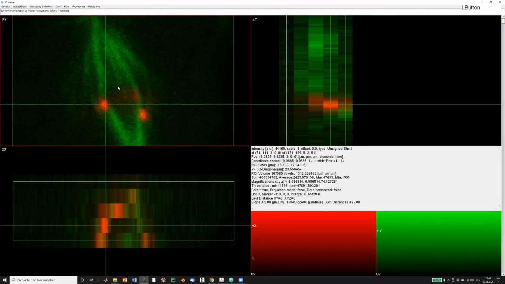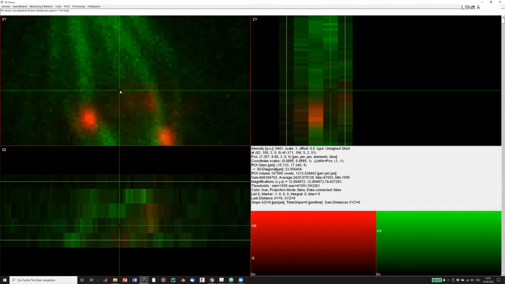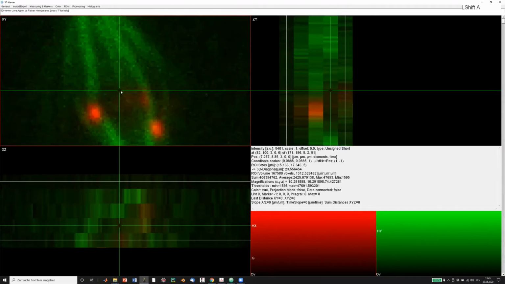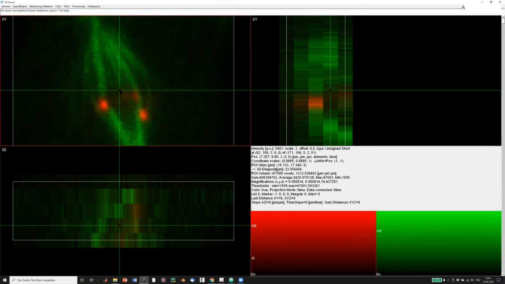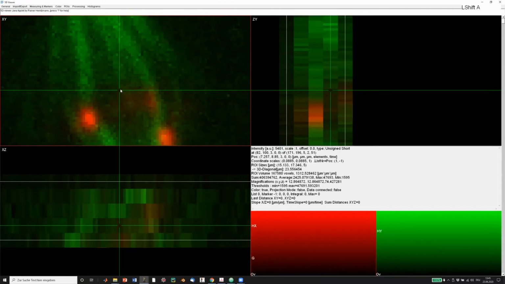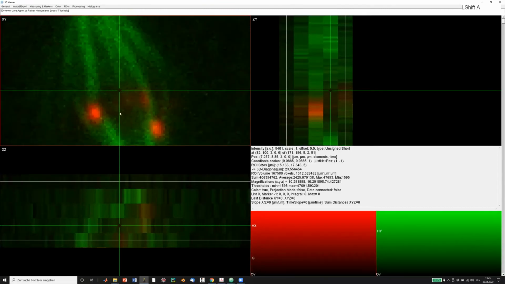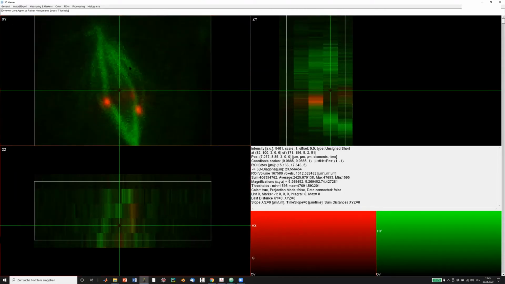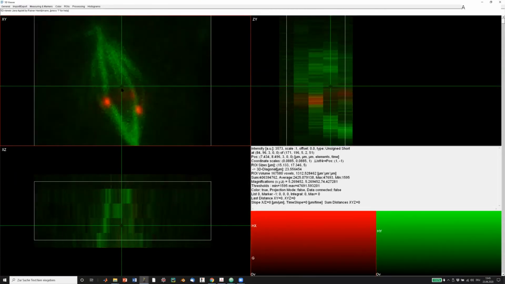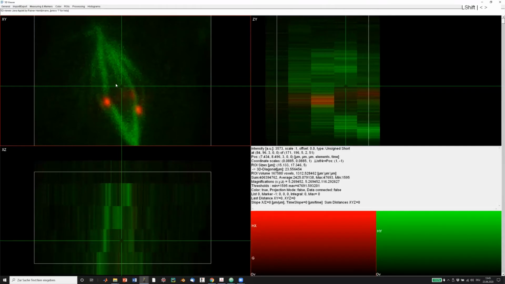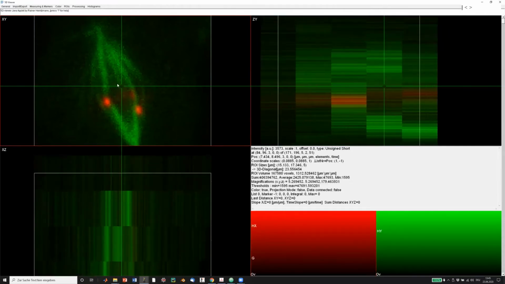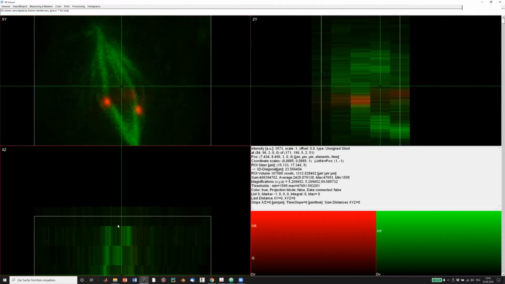So that means we have an XY here, and you see now when I zoom in, that the orthogonal direction does not scale, whereas it does scale in X and Y. So that's one way, and the other way, now the bigger than and smaller than keys actually work as expected.